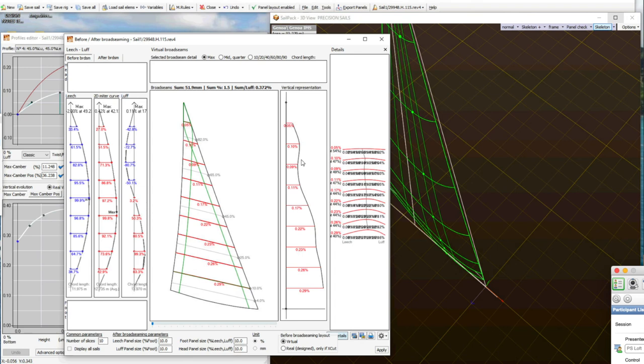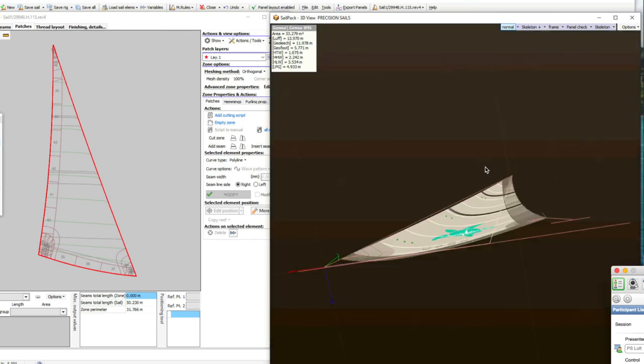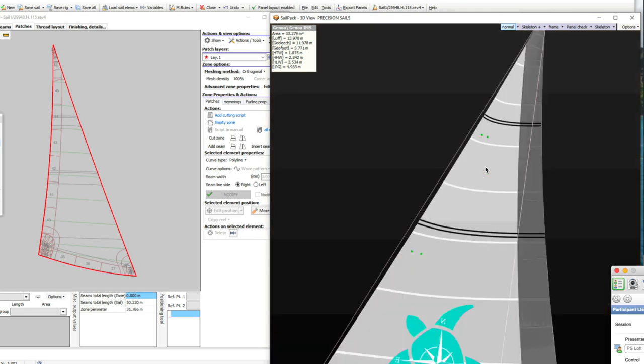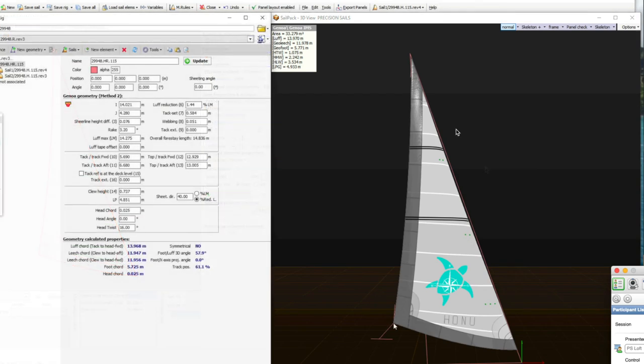That extra shape at the top is to make use of the higher wind velocity up there. I've got double draft stripes — we can go single if you want or triple if you really want. Currently I have them in black. Realistically you're not going to be looking at it like that; you're going to be looking at something more like this when you're sitting on deck or from the cockpit, so you can see the sail shape a lot better. I think double's kind of cool. And then I've got three sets of telltales: triple on the bottom, double in the center, and two at the top. Play with it as much as you can — it's the best way to get to know the new sail.